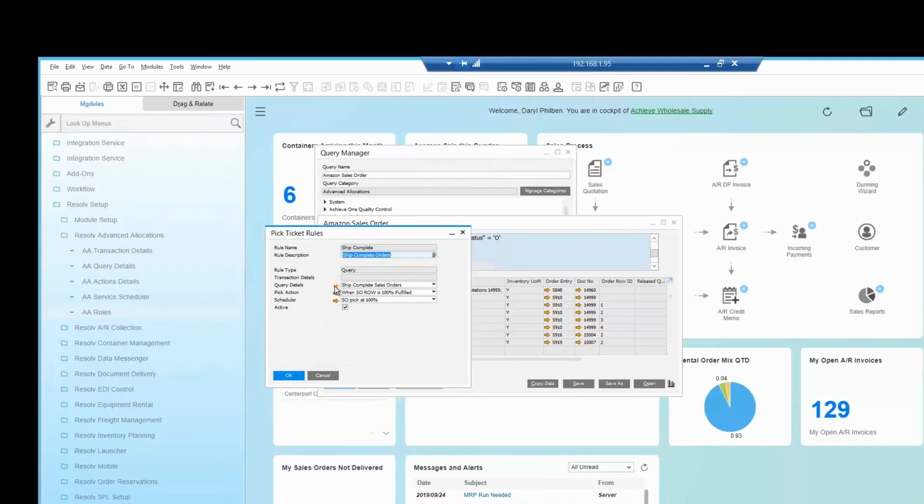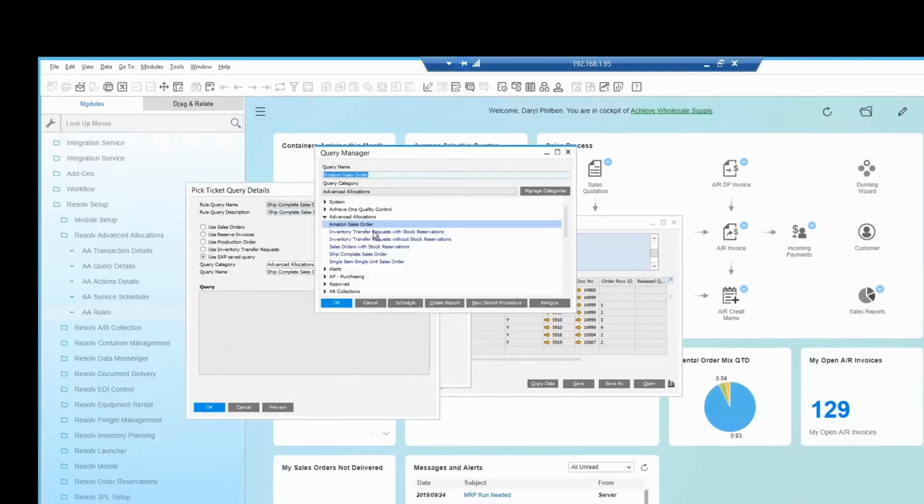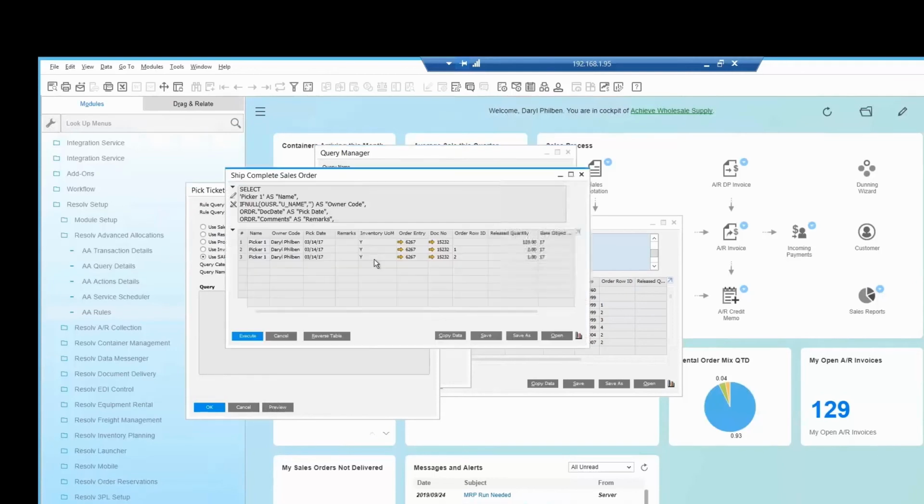My query here is basically the same query. So I was able to copy and paste the query, but I changed my where clause, and that makes the whole logic completely different. If I come in here and take a look at my where clause, you can see it's now an approved order that's open, but it also has to be where the allow partial shipment is set to no, which means that it must ship complete. So when that happens, these sales orders will go out.